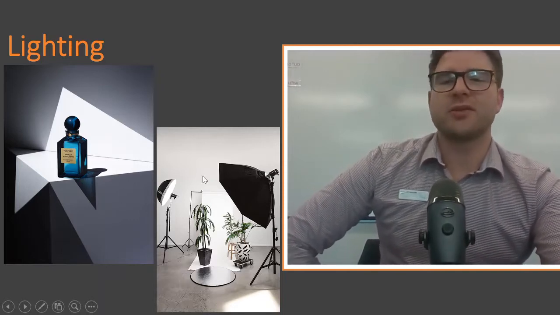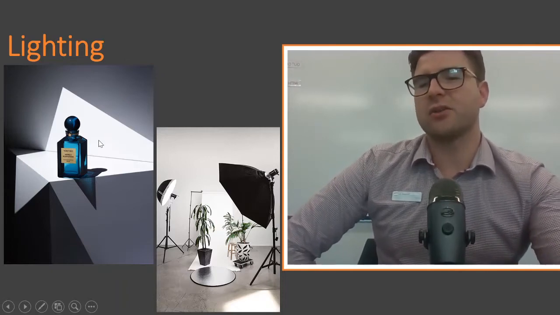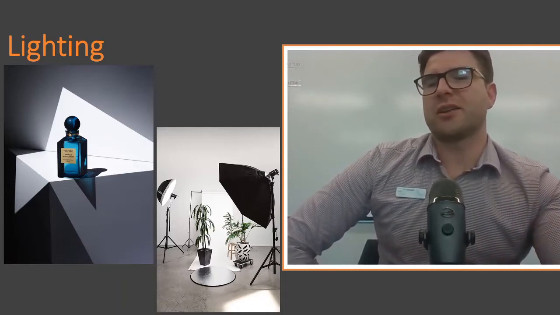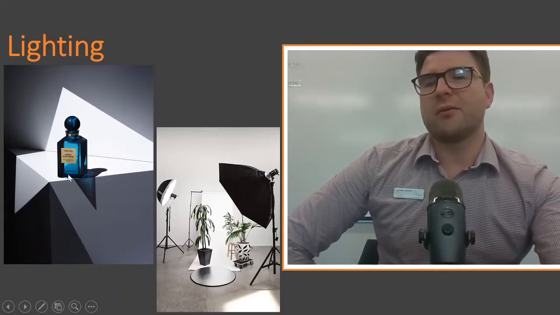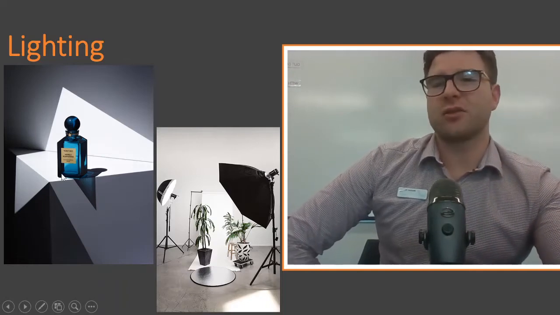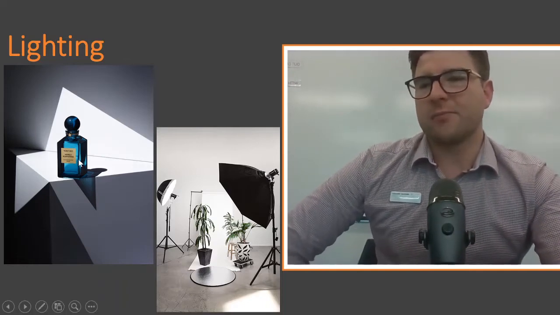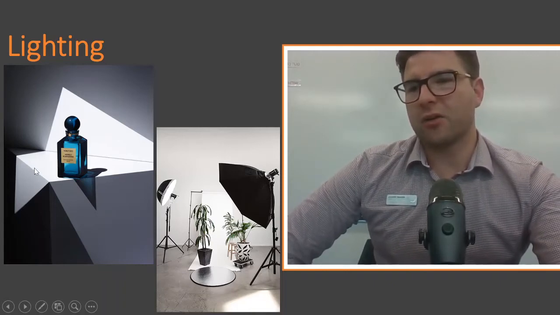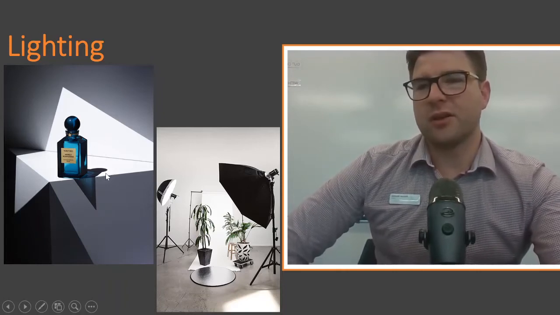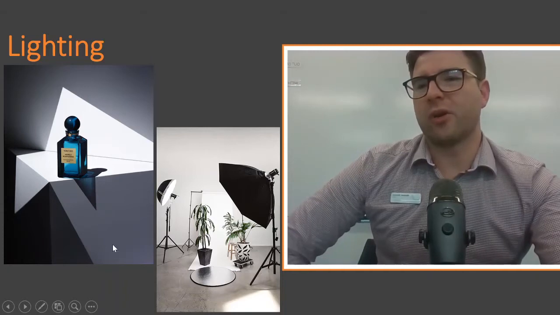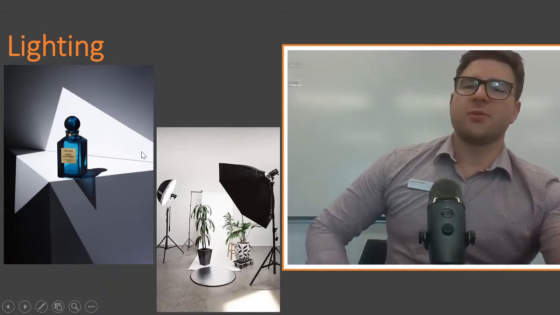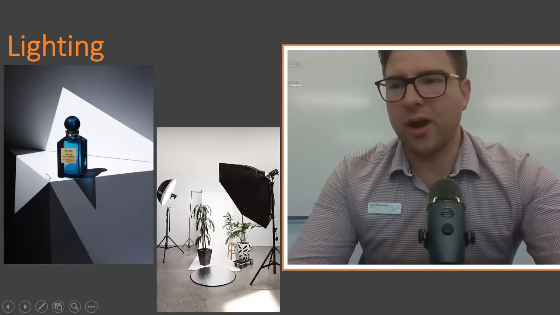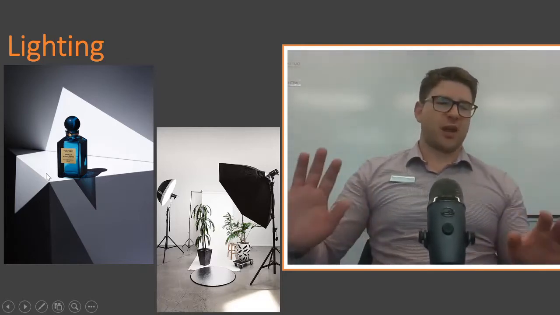So yeah, besides that, the lighting itself is actually used to contribute to telling that story and to creating a sense of something that relates to the message or the idea of the product. So here, the lighting has been used in a way to create this stark contrast and difference between the shade and the light, which creates this sort of framing effect around the product that we've got here. So the light has been used in a creative way, and the way that's created is by using different light shapes and then blocking off.